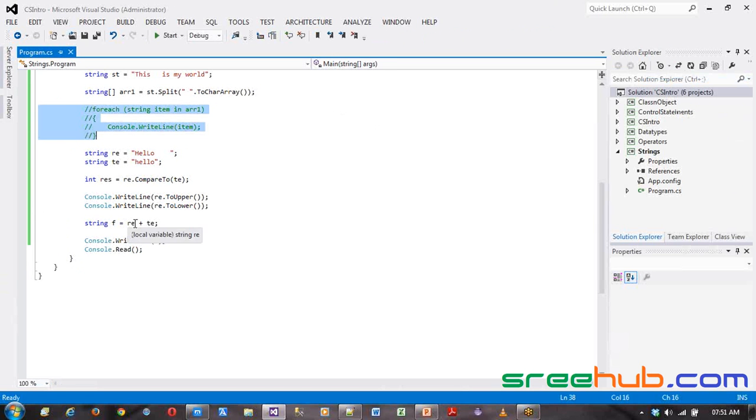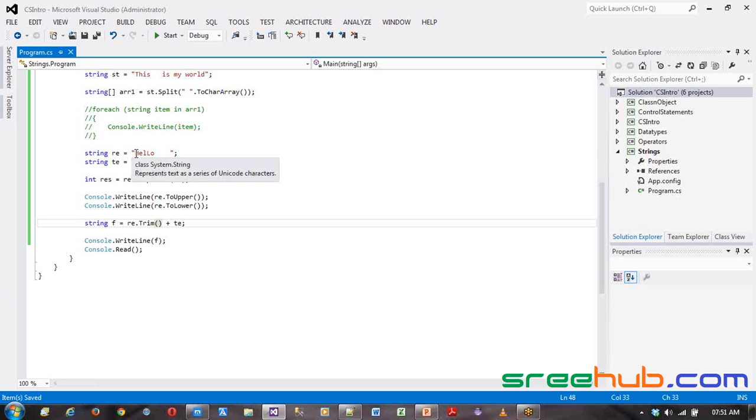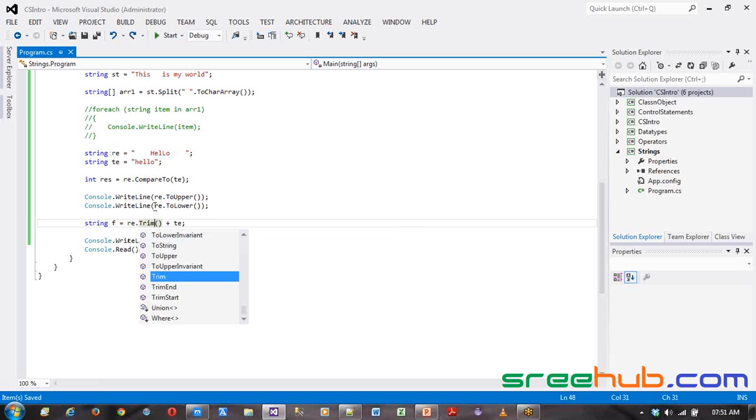Now let's trim this RE. Trim is nothing but removing the trailing and leading spaces from your word. Even if you have spaces here or here, when I do re.trim, it will remove all of it.